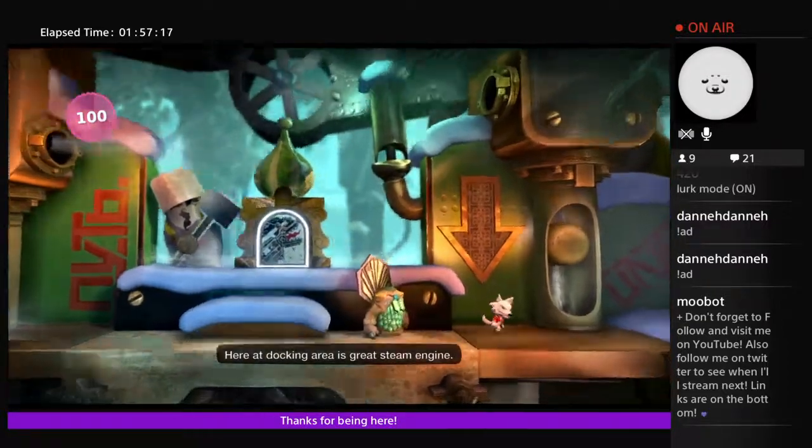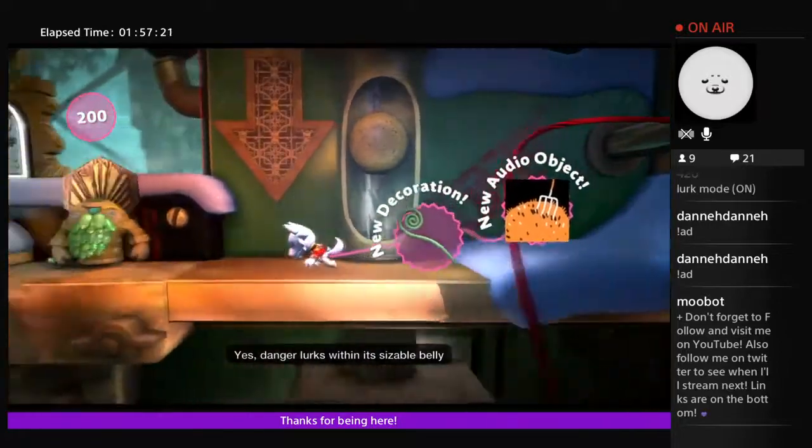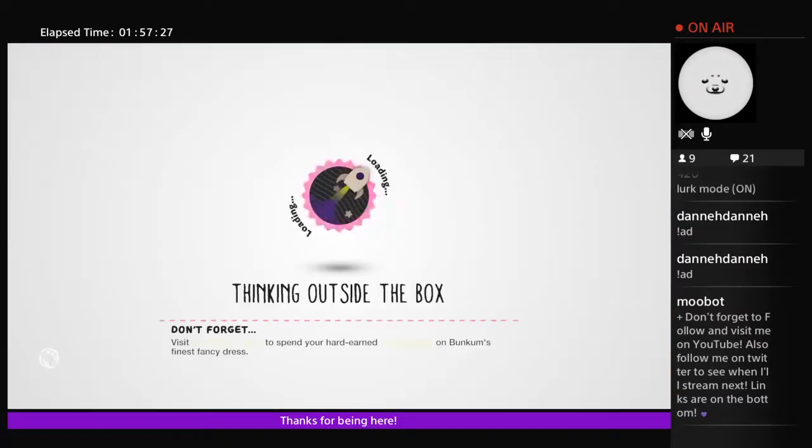Docking area is great steam engine. Yes, danger lurks within its sizable belly, but I think you are more than prepared. There is also special surprise waiting, so please wait no more and enter to fetch the marble.